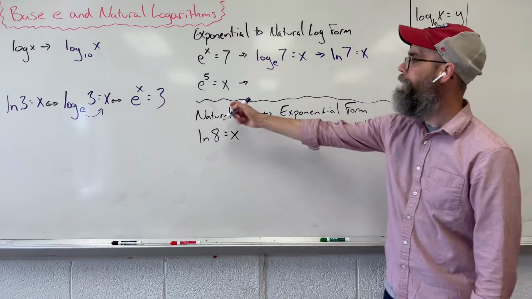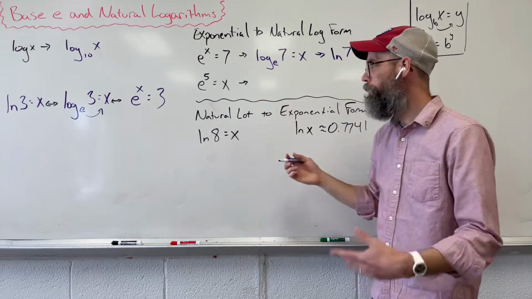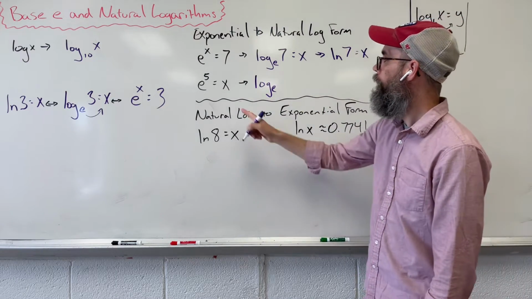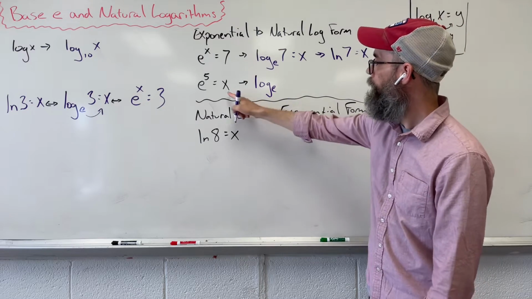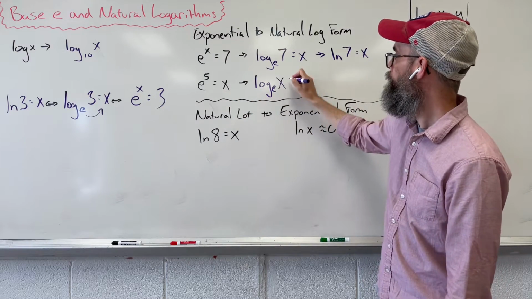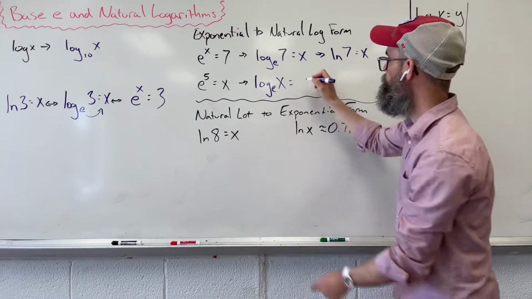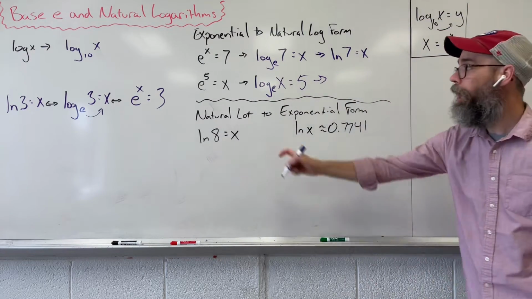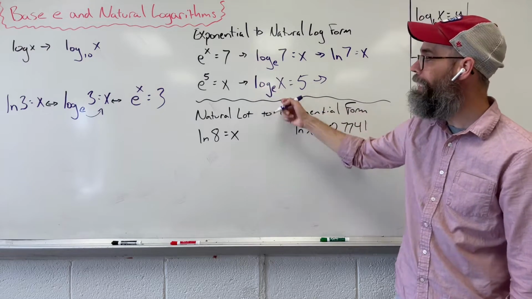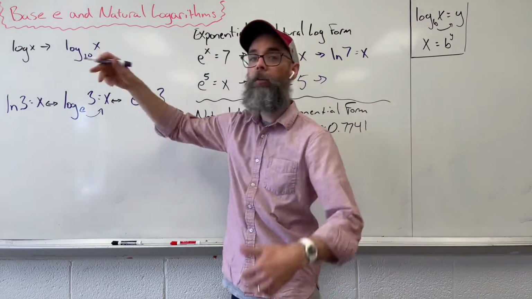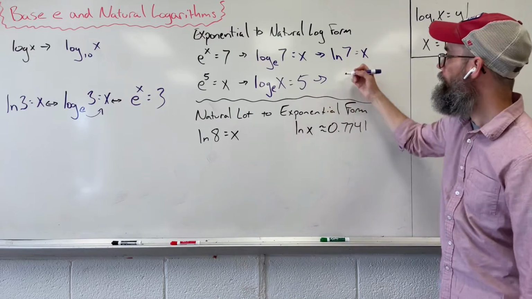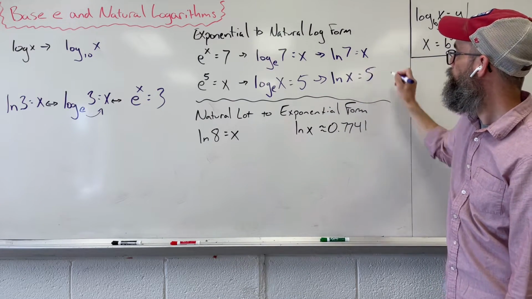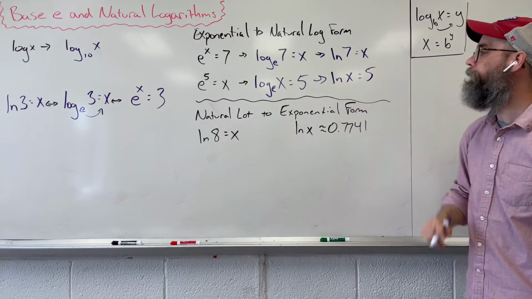Same thing happens if we happen to have a variable down here. It's no big difference. We want to go and say log base e. Next to this is going to be a number off to the end equals, and that exponent comes down, and that's your answer. Now to switch that over to a natural log, whenever you see a log base e instead of a 10 or anything else, that log base e changes to natural log, and we write our x equals 5.